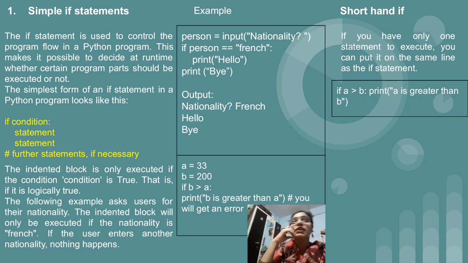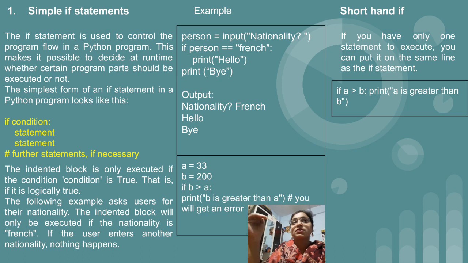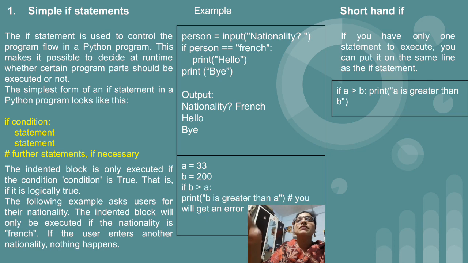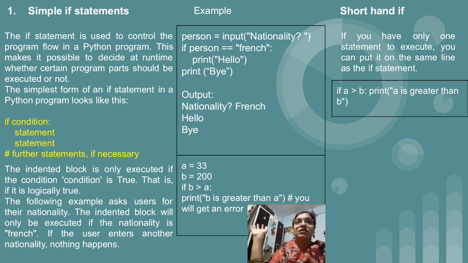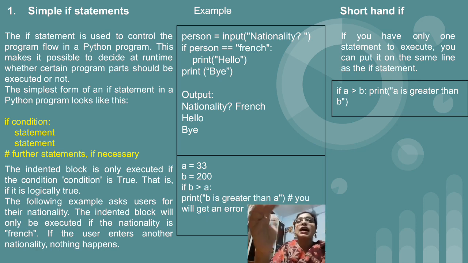In the first example, 'person' is a variable in which we take the nationality of the person from the user. To take input from the user in Python, we use the input function: input() with a prompt string in double quotes, such as 'nationality?'. Whatever value is entered in the input box will be saved as the value for the person variable. Then I have written the condition as: if person == 'French', meaning if the nationality of the person is French, then simply print a hello message. If it is not, then print a bye message.